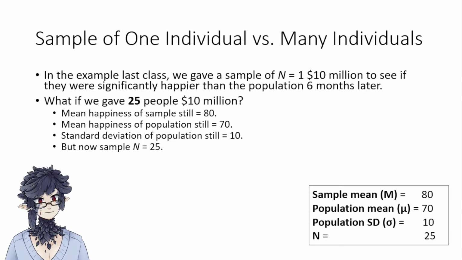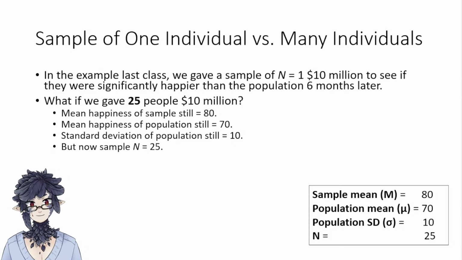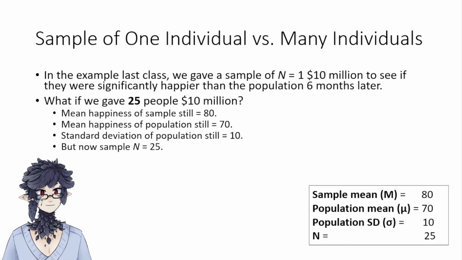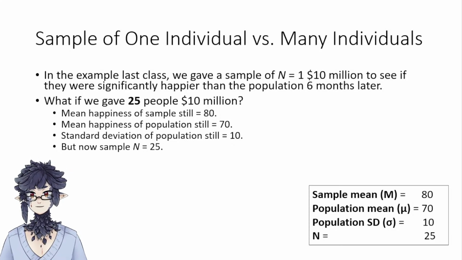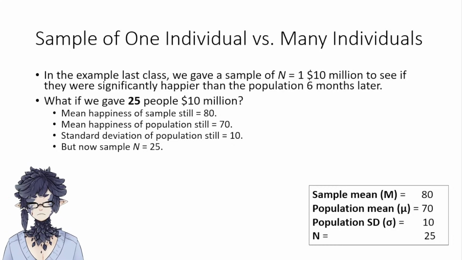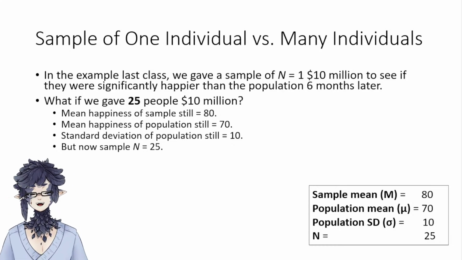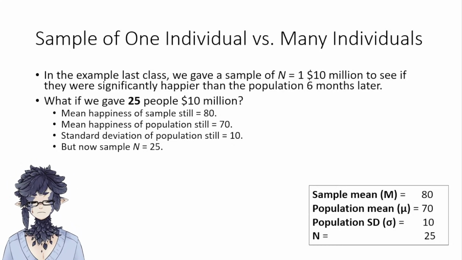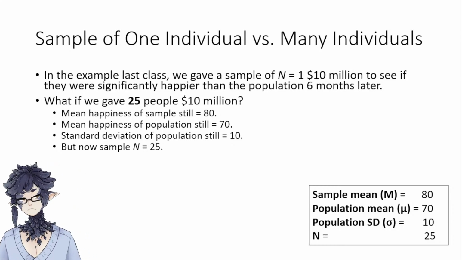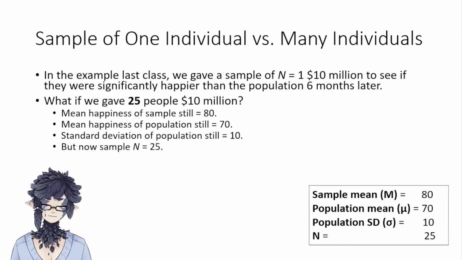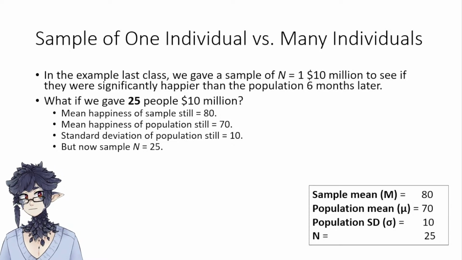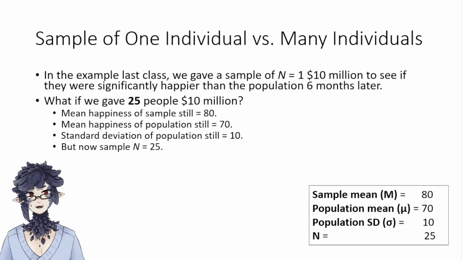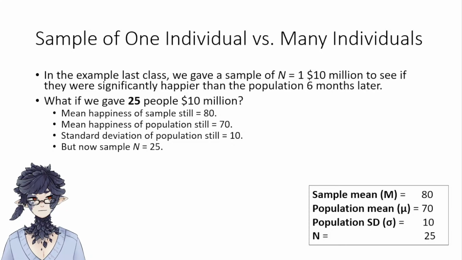I'm going to leave this as a two-tailed test. It is possible that getting $10 million made people happy even 6 months down the line. But it's also possible that getting $10 million made them less happy 6 months down the line. There's a reason lottery winners hide their identities. It's because a lot of people start coming for them, asking for money. Then you got to worry about the taxes, all this kind of thing. So I'm leaving it open that this money could either improve their lives and make them happier or make them less happy. I'm doing a two-tailed hypothesis here.